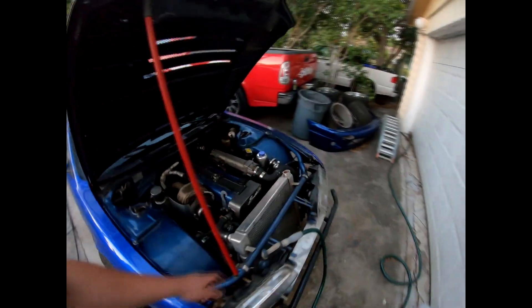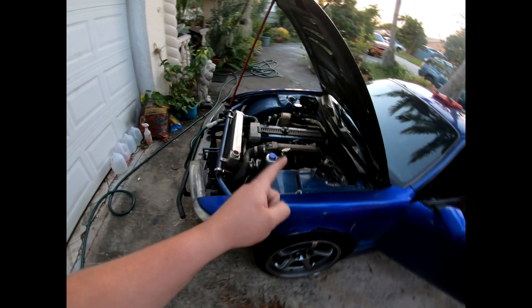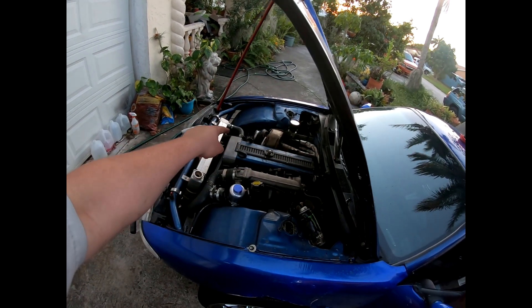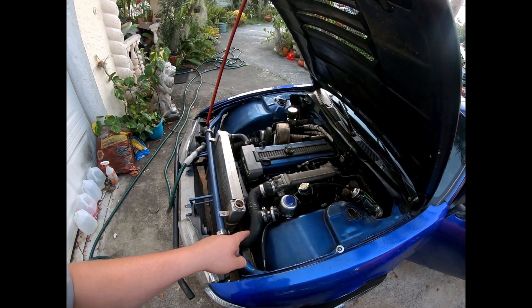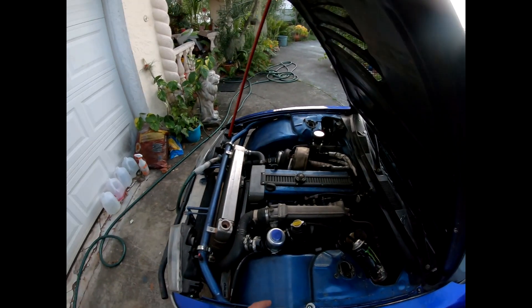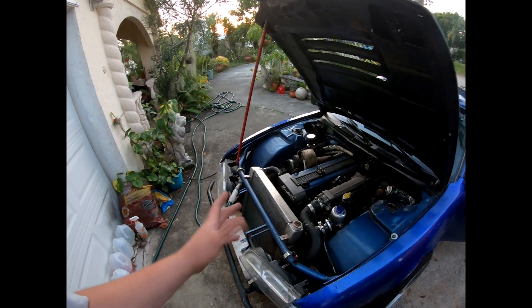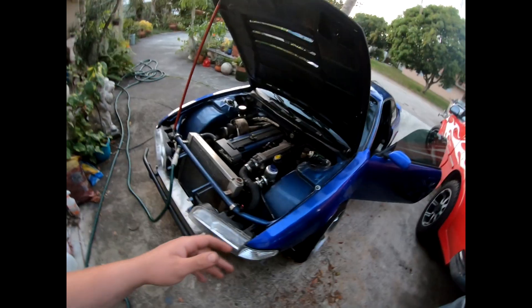The coolant idea I had going on for a while — basically a swirl pot feeding into an electric water pump that feeds to the water pipe that feeds to the mechanical water pump from the engine — I ended up figuring out that the wiring for the electrical water pump was intermittent, so it actually wasn't turning on at times. I think that might have been the cause of my overheating. It's official — it's dead. Number six cylinder is likely the one fouled out. My engine is misfiring, so I guess I've gotta pull the engine out now.